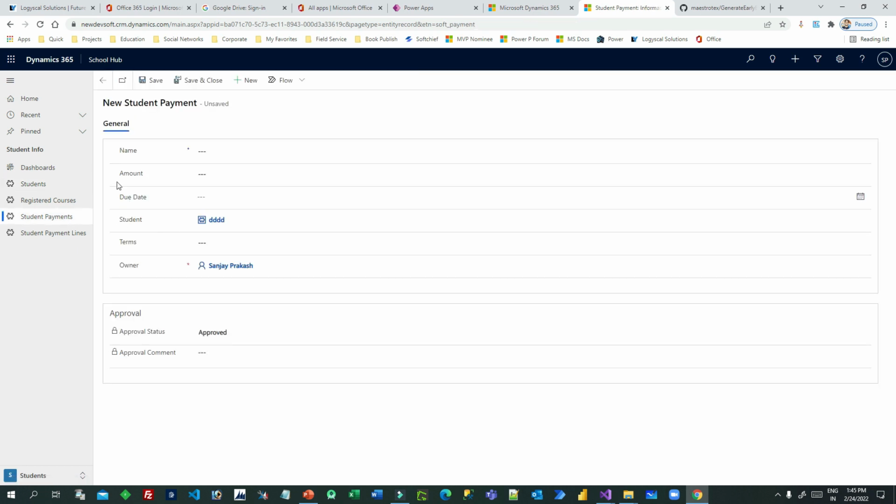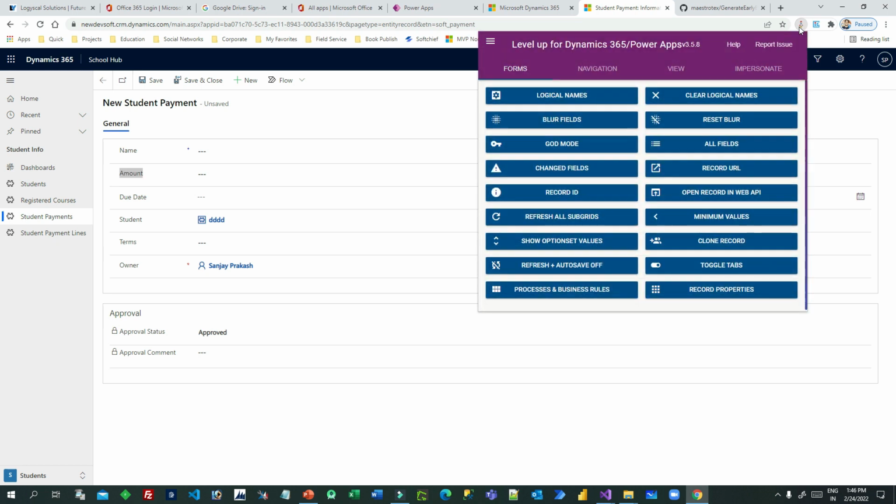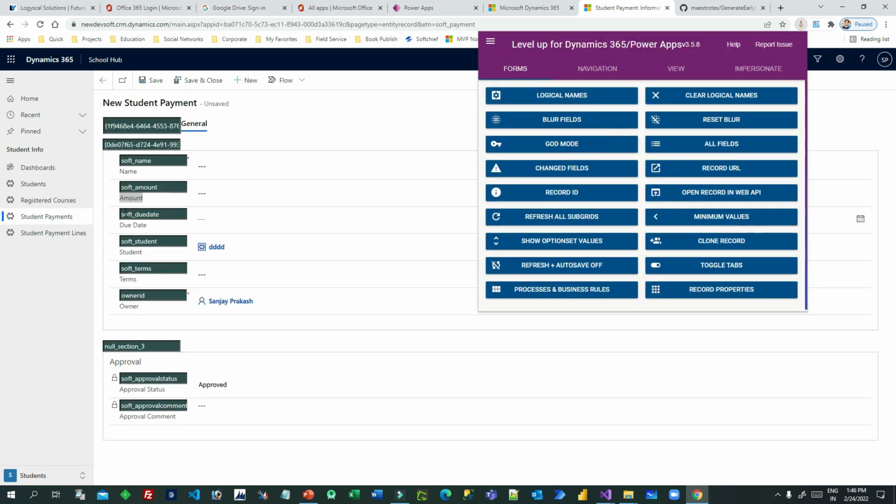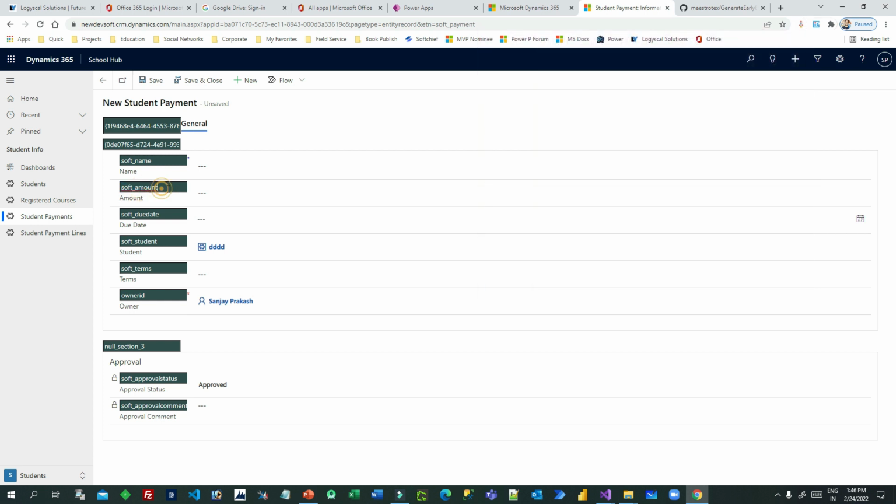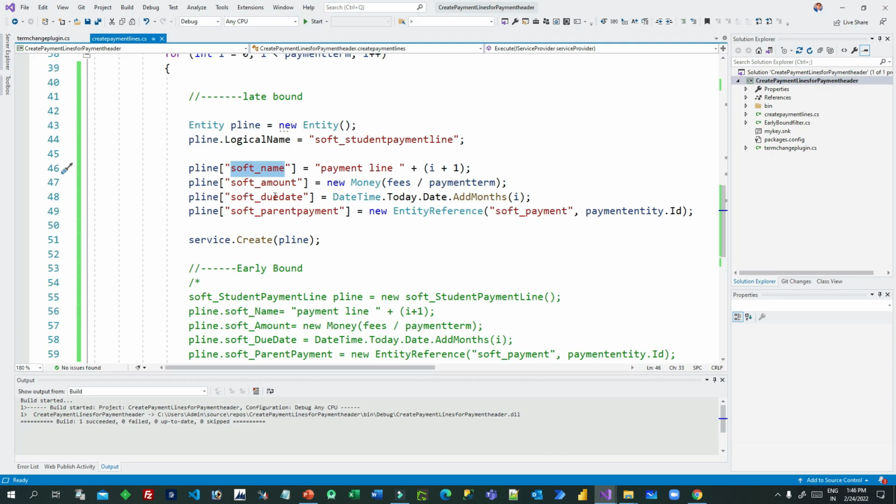I just want to identify the logical name of this amount field. Then I can switch on the Level Up extension for Chrome, click on this logical name, and it will give you the name. I can copy this and put it here, right? This way I can avoid using the early bound classes, so I can directly copy and paste from here.